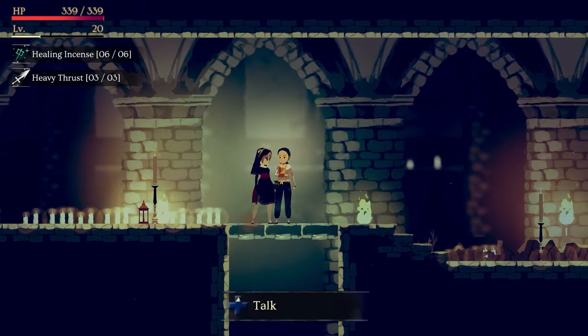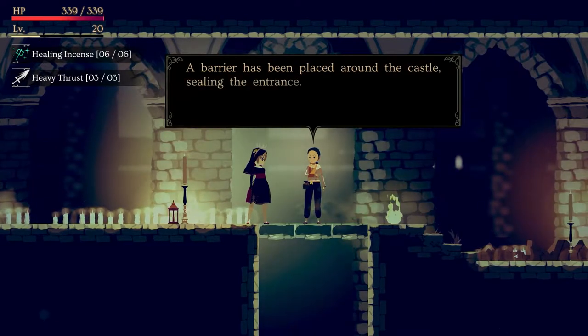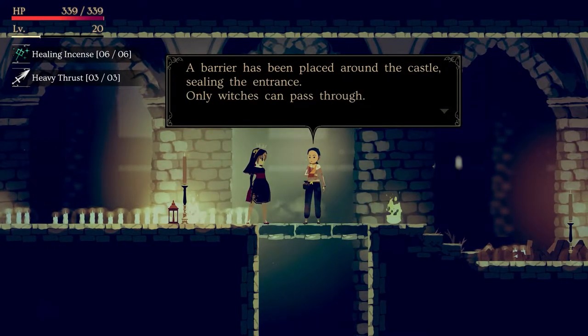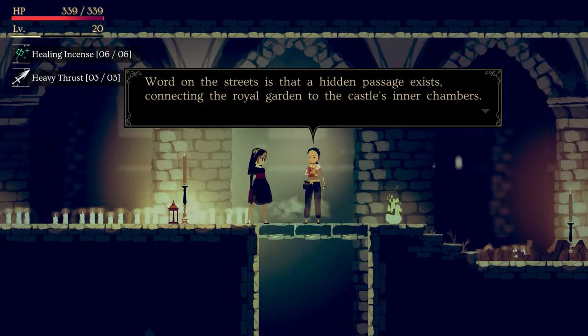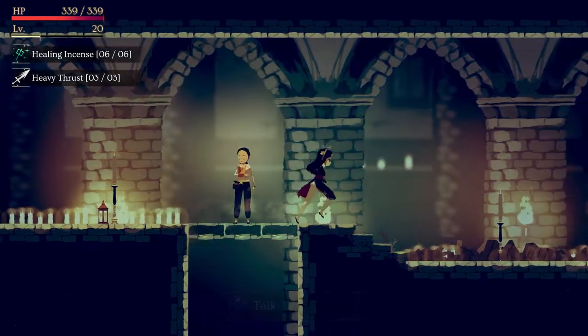What you gotta say? Let's see here. A barrier has been placed around the castle, sealing the entrance. Only witches can pass through. Okay. We're going to shoot that there's a hidden passage that exists, connecting the royal garden to the castle's inner chambers. As for access to the garden, I've managed to unlock the door leading to it. It's close to an elevator in this cathedral.